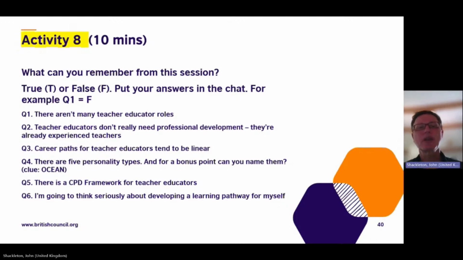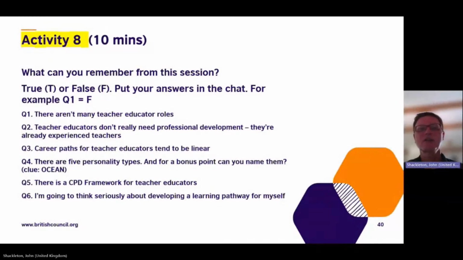Okay, question number three, yeah, that's false, isn't it? As we saw, they tend not to be linear, as you saw with Sharon and Anne, with Radhika and Doina. Their career paths go back to teaching, develop further through following a course, think a lot about what they would like to specialize in. So they see that it was experiential, and that they're continually looking at their learning pathway and updating it based on changing reality, changing need, changing, what's the word I'm looking for? Priorities. That's it.